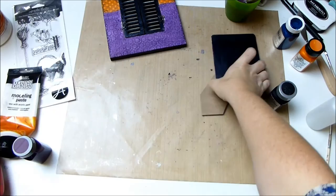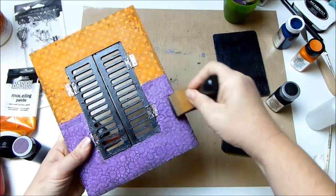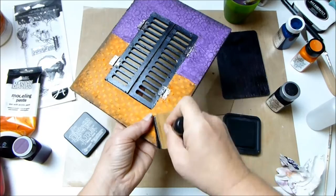I decided to add a more distressed look, so I used the Black Soot Distress Ink Pad from Ranger. Not only on the edges, but also all around the frame to give dimension to the modeling paste we applied with the stencil.